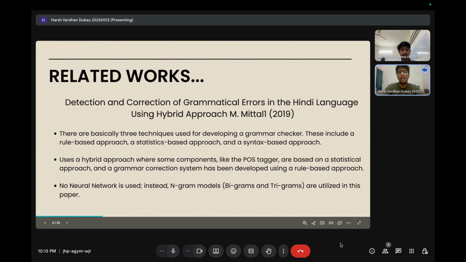This paper uses a hybrid approach where some components, like the POS tagger and the statistical approach, and the correction error system have been developed using a rule-based approach. In this paper, no neural network is used. Instead, n-gram models like bigrams and trigrams are utilized in making the detection and correction procedures.